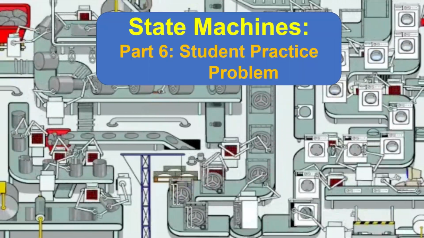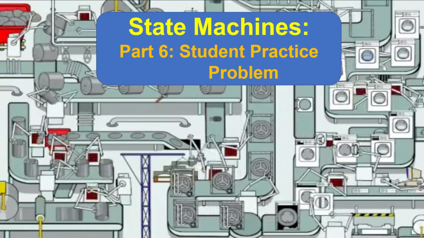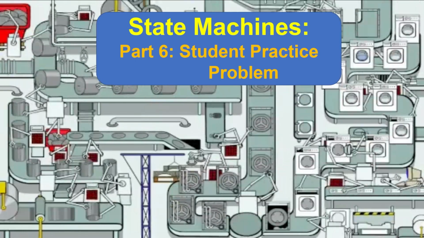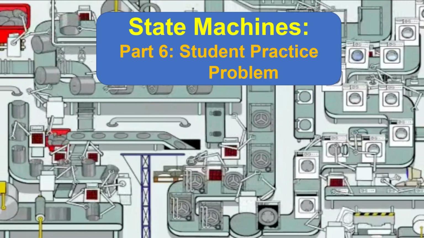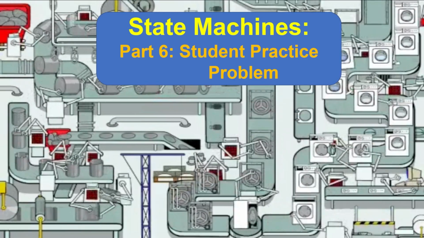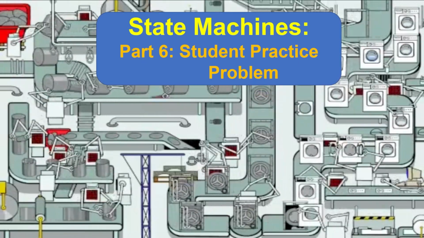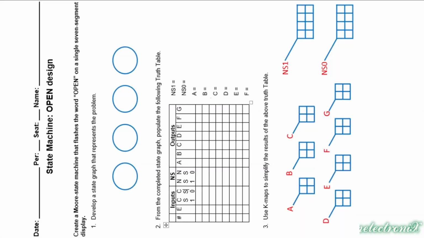This is the practice problem that I give my students to work on, but I help them through it. After this I probably wouldn't do another video, but I might just give them a problem to work on, and that doesn't matter to this video. So we're going to go through the student practice problem now. This is the worksheet that I give to the students. They complete all of this, they hand it in, and if all the work's done, then they're going to go to Multisim and simulate it. So here we go.